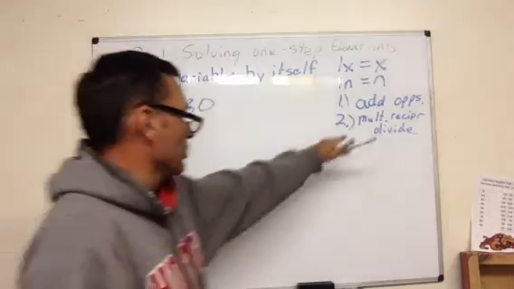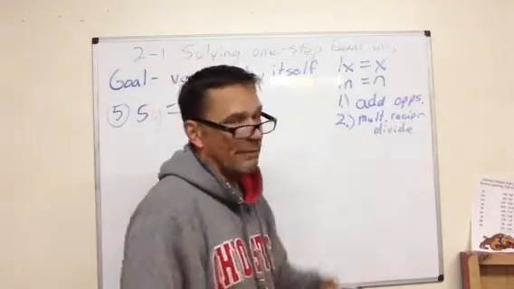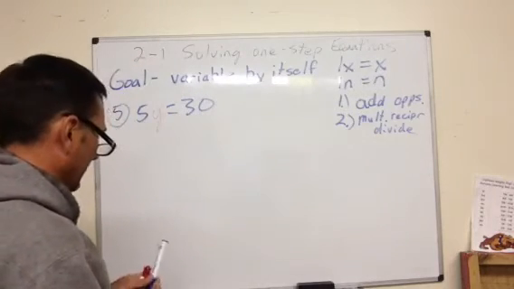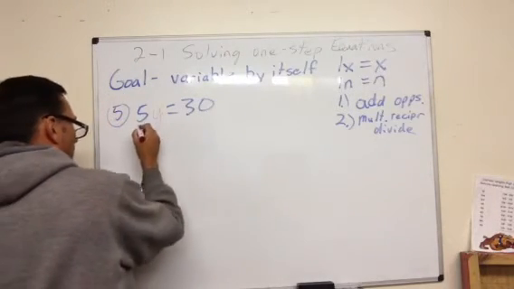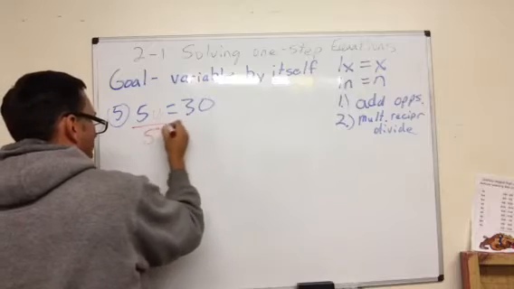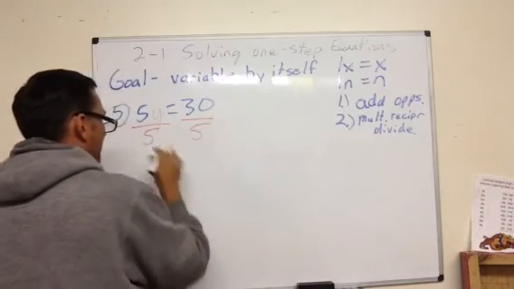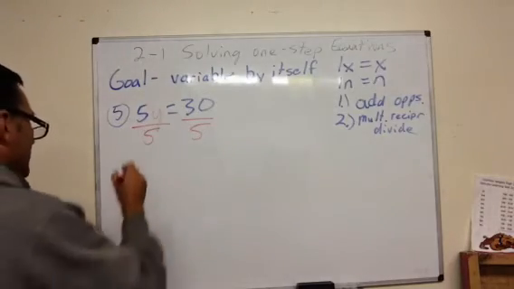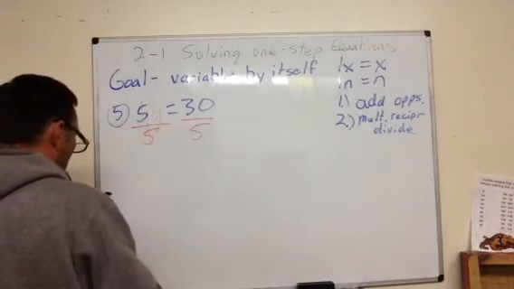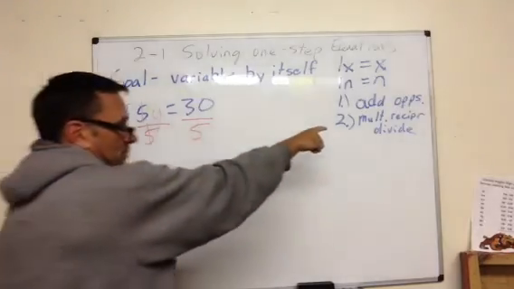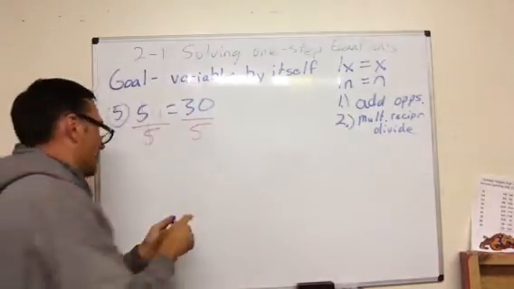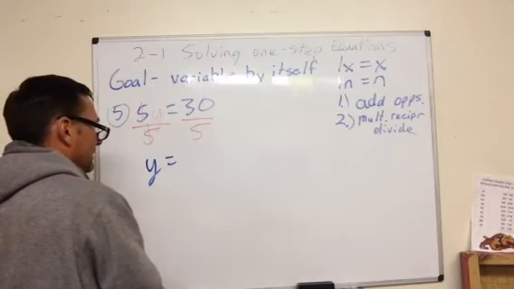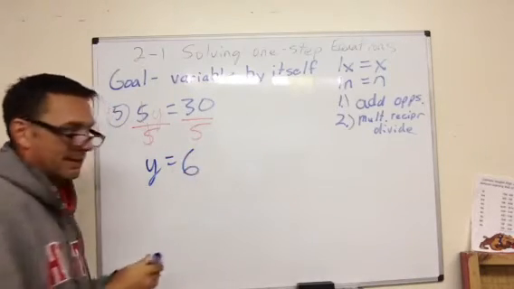So here, we either want to multiply by the reciprocal or divide. What is the inverse of multiplication? It is division. So we want to divide every term by 5. 2 terms there, divide both of them by 5. These 5s cancel out. And again, remember, multiplying by the reciprocal or dividing by the same number. We get our 1y. And we know 30 divided by 5 is 6.